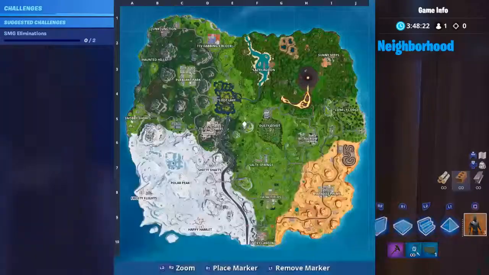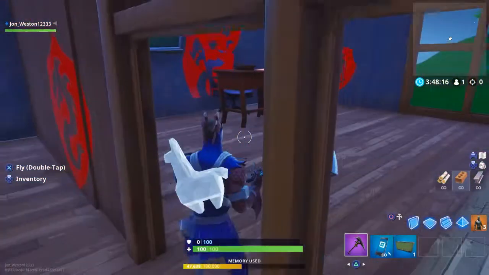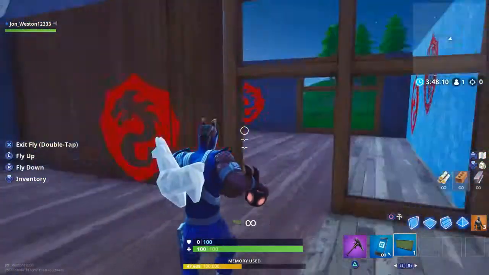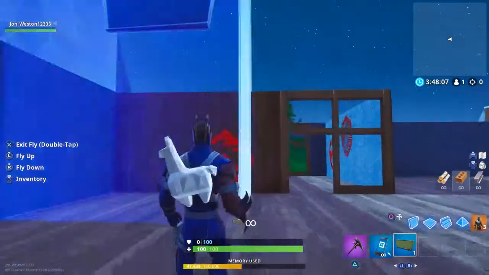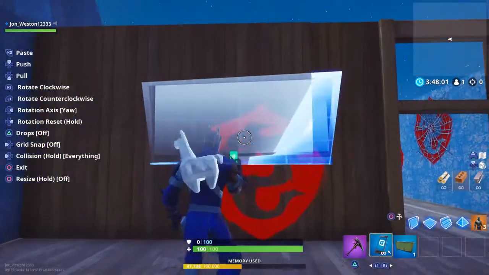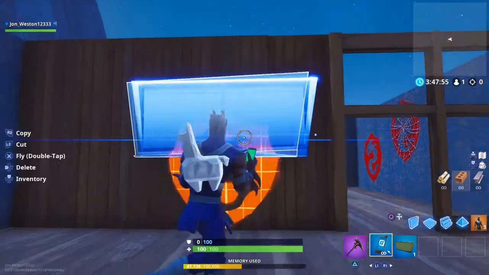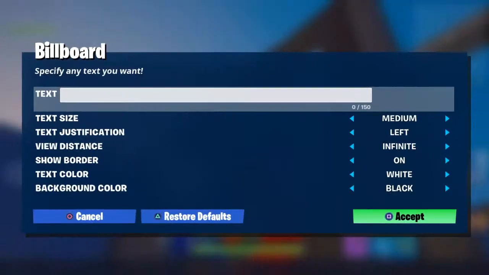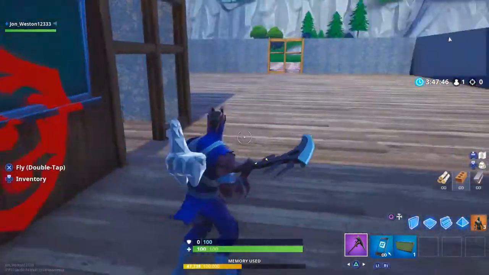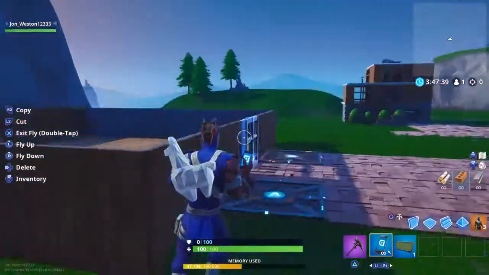Again, put that there. Wait, wrong one. Yeah, there is. This is gonna be like a basically empty room. Wait. Wrong button again. There. Yeah, I'll put y'all's names in it if y'all want. Nah, man.